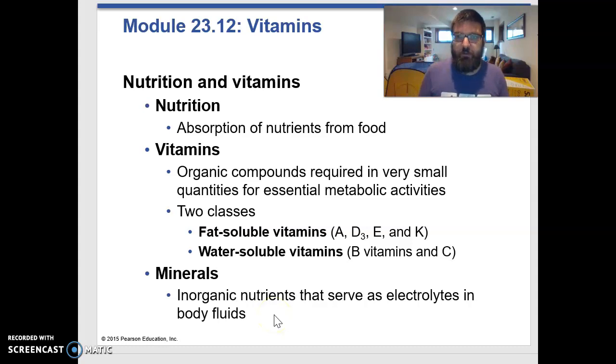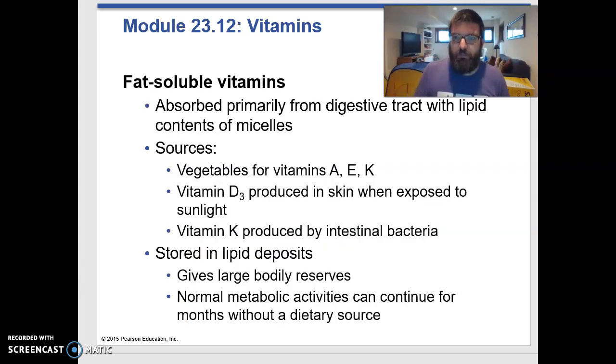So things like sodium and calcium and potassium and iron and those sorts of things. Those are just elements, right? They don't have to be made by a living organism, but we do need them as nutrients. So vitamins, organic micronutrients, include fat-soluble vitamins. These you cannot absorb without fats. So one example of this is vitamin D.